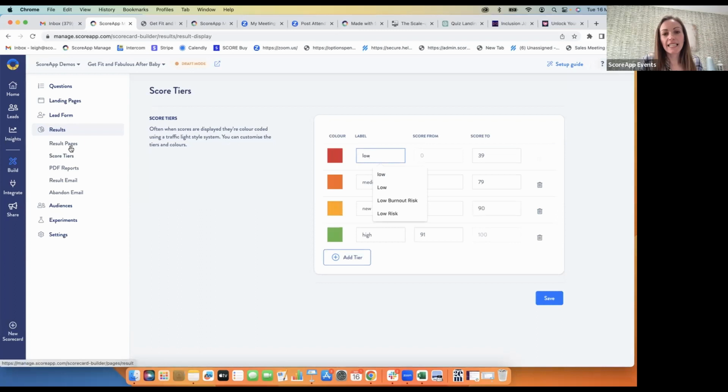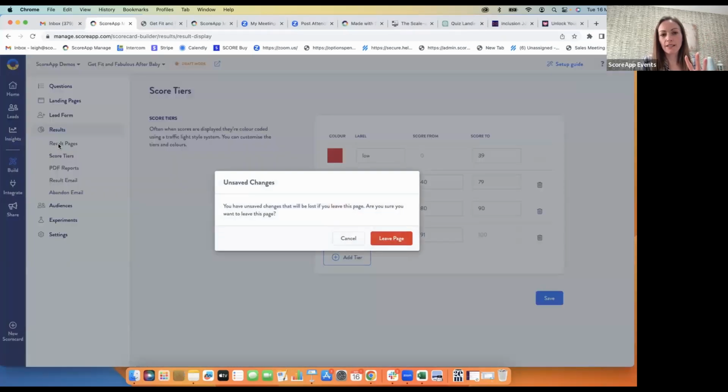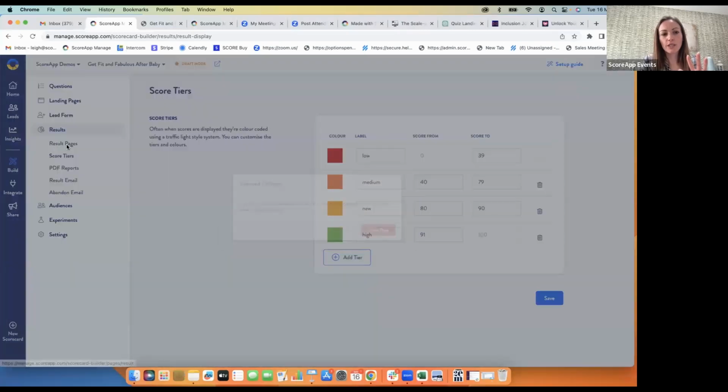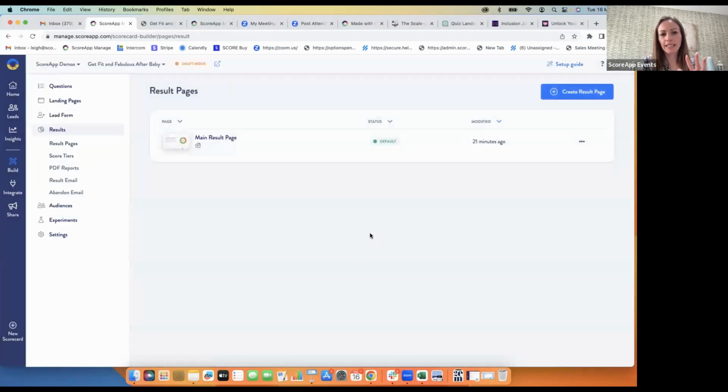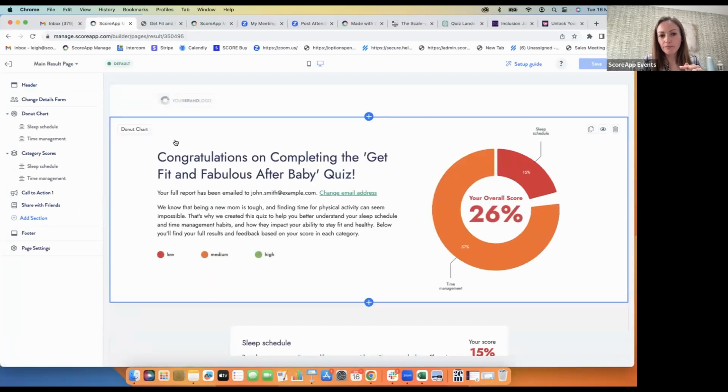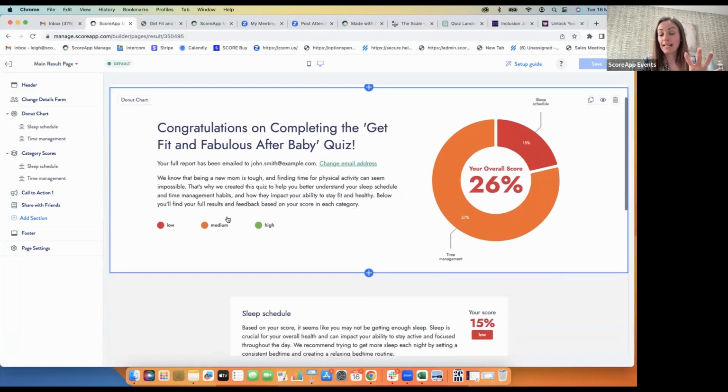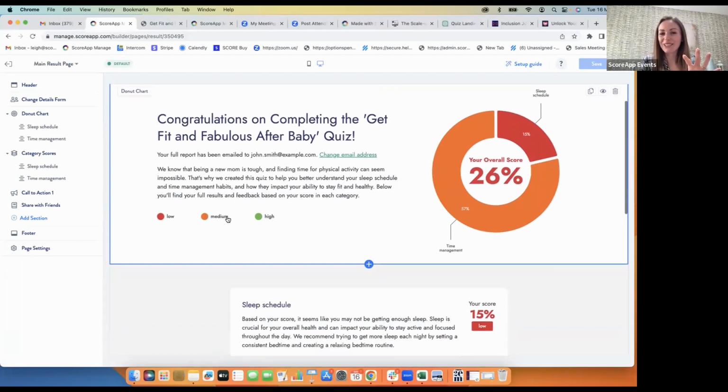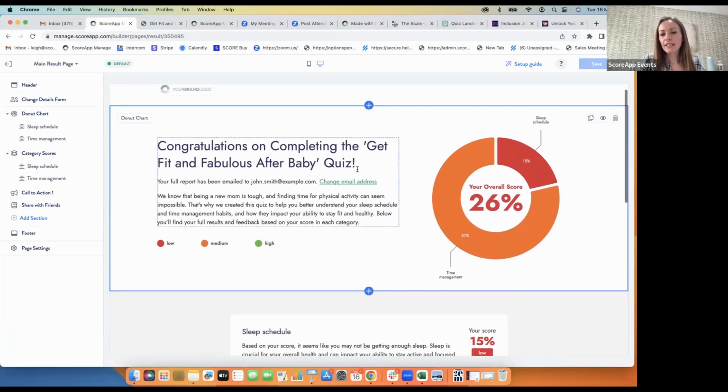And that leads nicely into delivering the results. So we've added our questions, we understand how they're going to be scored, and then we need to deliver that result. So I'm going to go to results pages. Just going to leave the page here. If you use the AI setup wizard, you will have a results page already done for you in your results page section. So what it will have done, it will have selected the overall score content here.